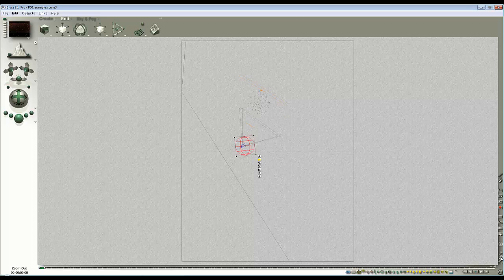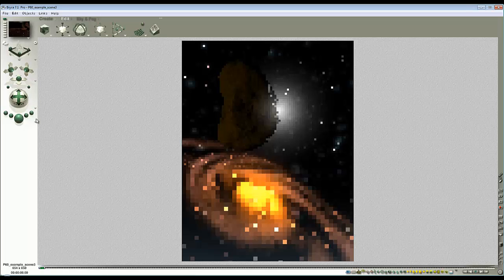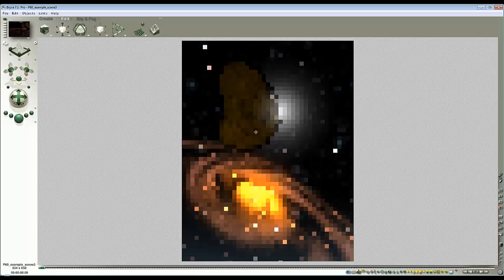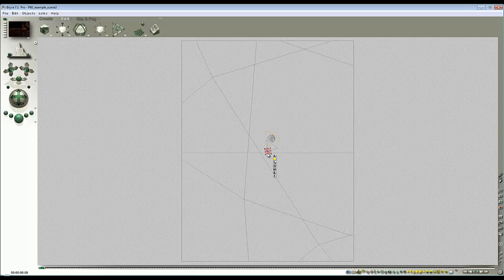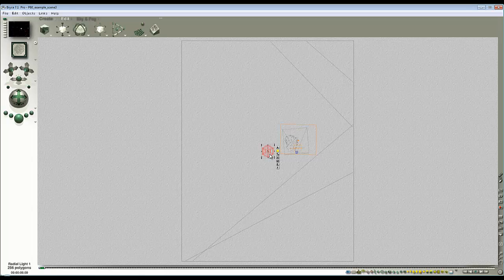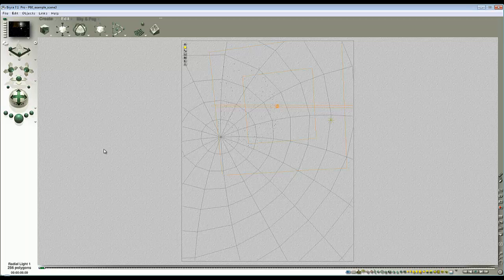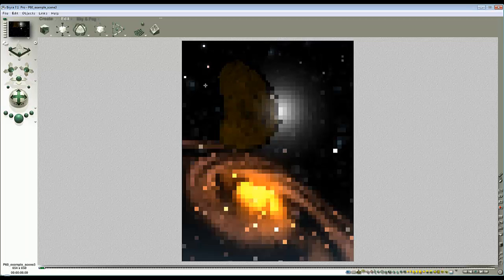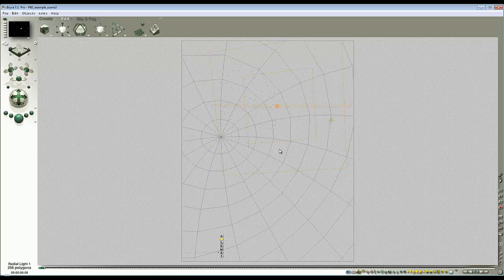Let's see if we use some of these views. Keyboard shortcuts 1, 2, 3 and 4 are very helpful for changing camera views quickly. So I'll just move this around a bit to one side and see what effect that has on my asteroid. I didn't really want it there, so I'll move it back using Ctrl Z and try and position it in a different axis. Could do with it being further forward.